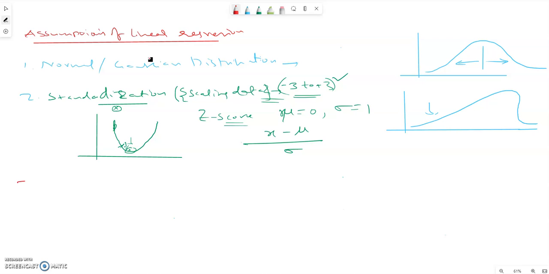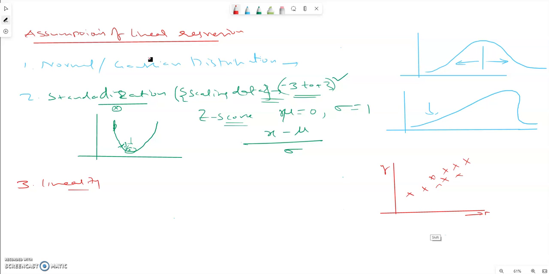And the next thing is linearity. Suppose if we plot a graph with respect to the data set, suppose we have x and y and we have data something like this between x and y axis. So by looking at this graph, we can say this is purely a linear graph, right? Not purely, but approximately it is a linear kind of thing. Now, if we apply a model for this, then it will definitely train well.